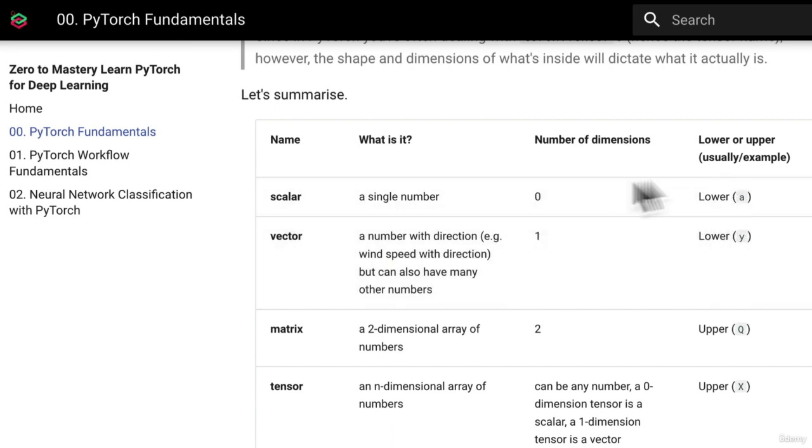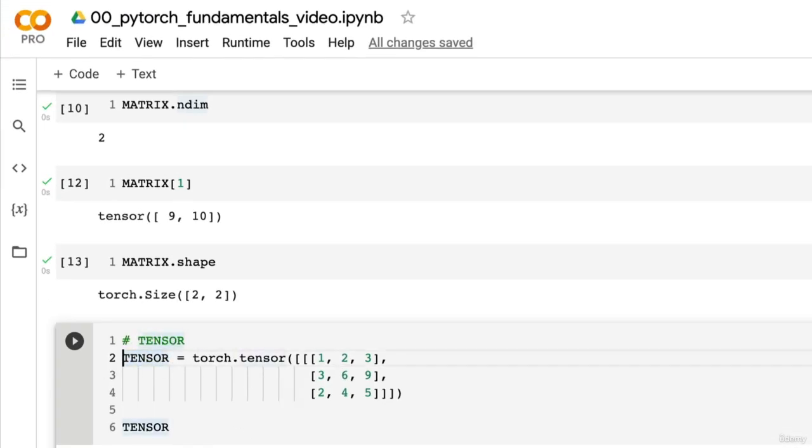Typically, you'll see a variable name for a scalar or a vector as a lowercase. So for a vector, you might have a lowercase y storing that data. But for a matrix or a tensor, you'll often see an uppercase letter or variable, in Python in our case, because we're writing code. I'm not exactly sure why this is, but this is just what you're going to see in machine learning and deep learning code and research papers across the board. This is a typical nomenclature. Scalars and vectors, lowercase; matrix and tensors, uppercase. That's where that naming comes from, and that's why I've given the tensor uppercase here.